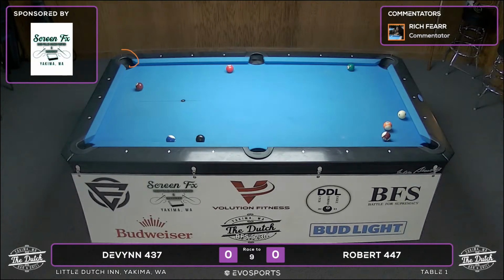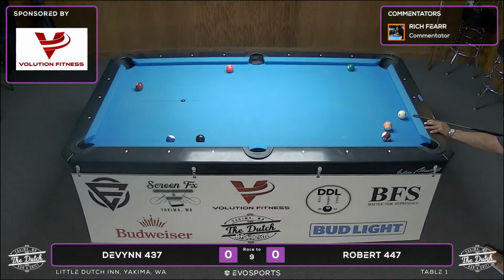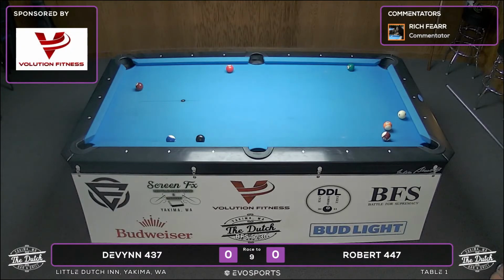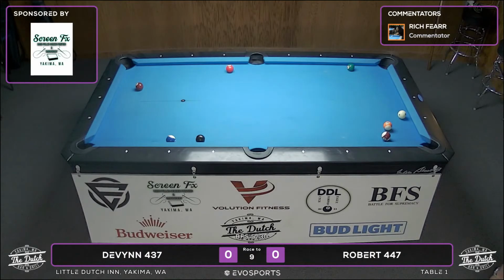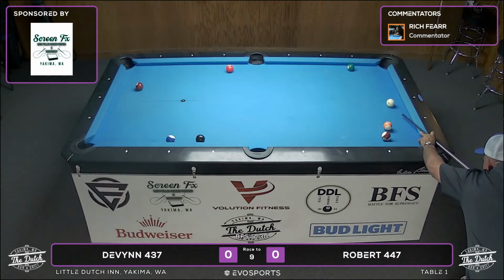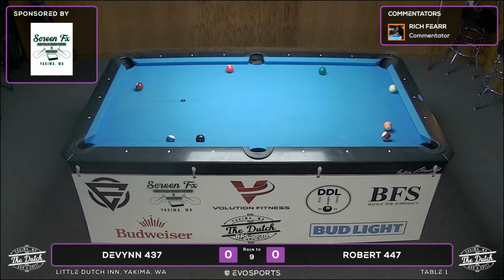Okay, I'm back, folks. As you can see, my pen color is now orange, so a lot easier to see. Devyn did not play the safety I drew, but he did not leave much as far as anything easy goes. But earlier when he had the 12 ball sitting here, he could have just played that angle and come up to here and cut the 10. But instead, he opted to try to bump the 8 to be too perfect. And in not doing so, he left himself in a very tough position.